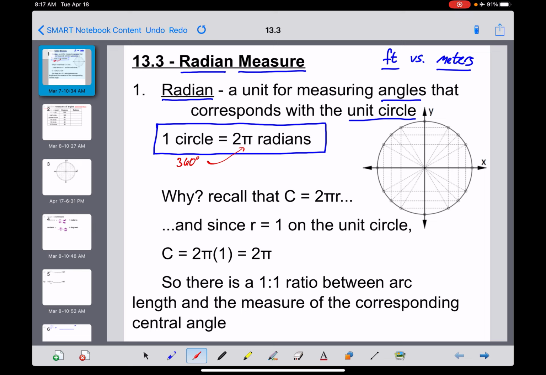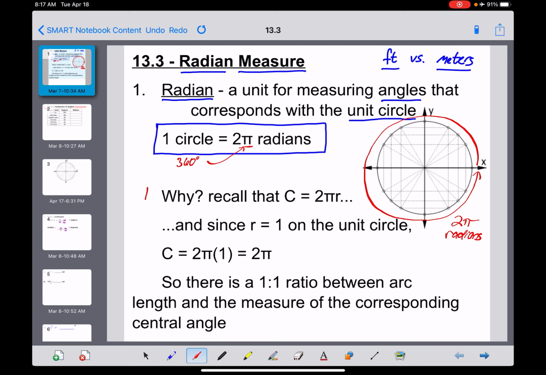So that's a weird thing, guys. Radians is almost always, not 100% of the time, but usually measured in terms of pi, and that's a little bit weird. So one complete circle, guys, from here all the way back around to where we started is equal to an amount called 2 pi radians. Just like it was equal to 360 degrees, it's 2 pi radians.